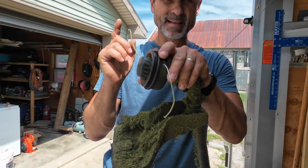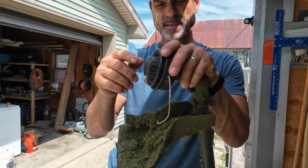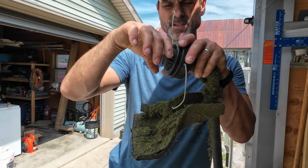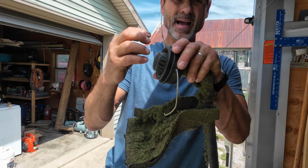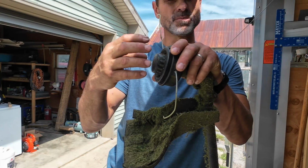I've had several people ask, how do you put new string in when all the string's gone? So I'm going to explain that to you. In the videos I made a while back, I showed you how to get this off. I had to use a wrench, and that's what I was explaining, what happens when this won't come off.